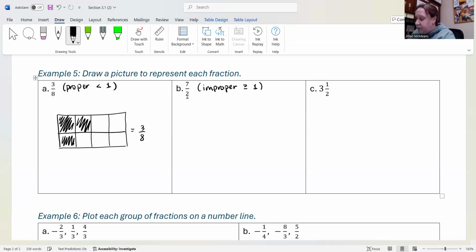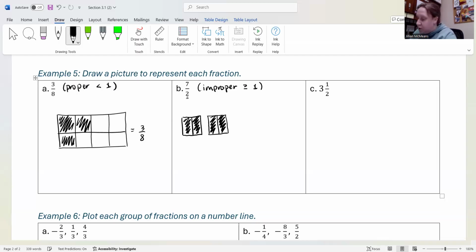So let's get started. So let's start with one rectangle. I'm going to split it into 2 pieces. And remember, we're going to shade 7 halves. That means we've got to have 7 shaded pieces. So I've got shaded piece 1, shaded piece 2. Well, I need 5 more, so let's keep drawing. So I'm going to draw another figure that is the same shape and size. And of course, I'm freehanding, so it's not going to be exactly the same shape and size, but it's going to be close. We split it in 2, so that gives me shaded piece 3, shaded piece 4.